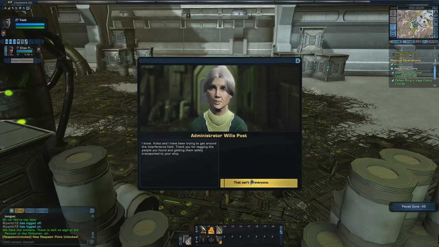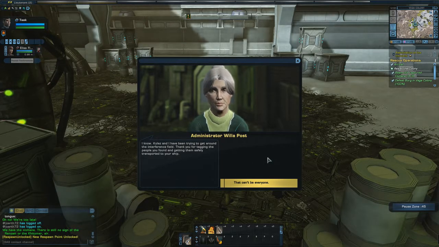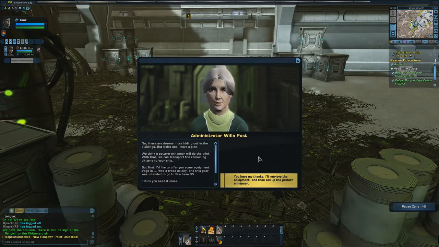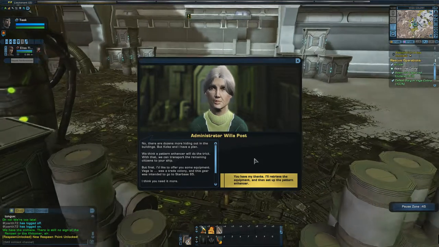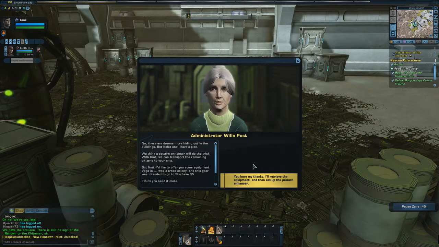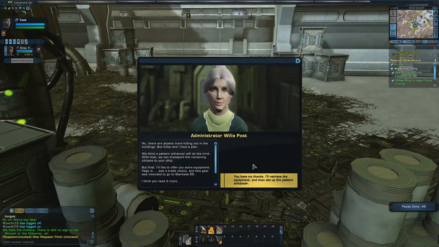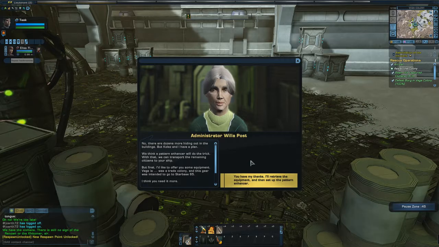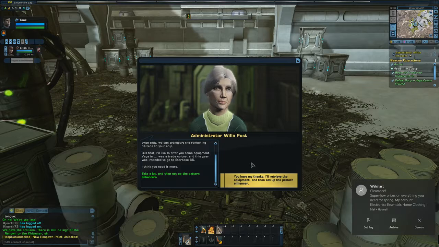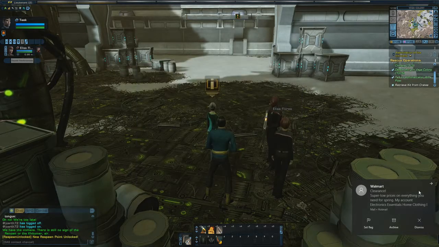Thank you for tagging the people you found and getting them safely transported to your ship. This can't be everyone here, though. No, there are dozens more hiding out in the buildings. But Coles and I have a plan. We think a pattern enhancer will do the trick. With that, we can transport the remaining citizens to your ship. But first, I'd like to offer you some equipment. Vega was a trade colony, and this gear was intended to go to Starbase 65. I think you need it more. Thanks. Let's retrieve this equipment.